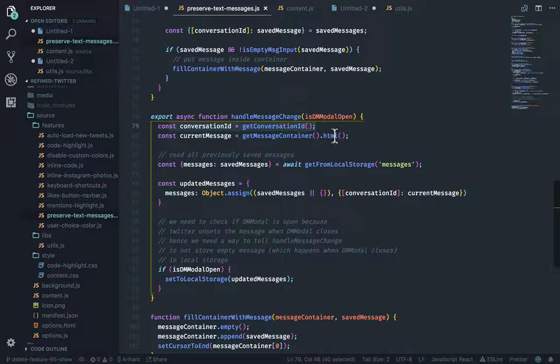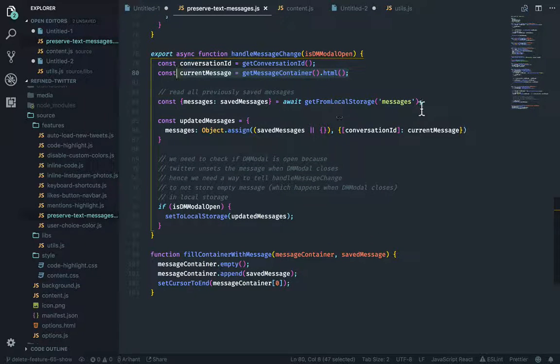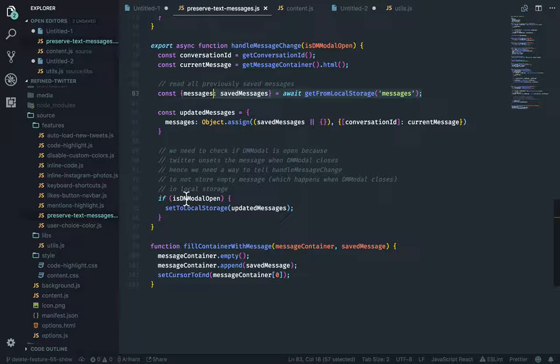We read which conversation it is, we read what the current message is, and just as you had previously guided, we get all the messages, and we append this conversation's current message to the messages that we have fetched from local storage here. And if the modal is open, then only we set the updated messages back to the local storage.